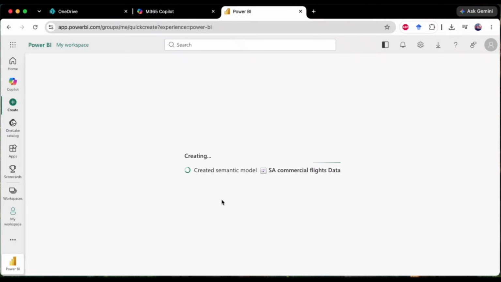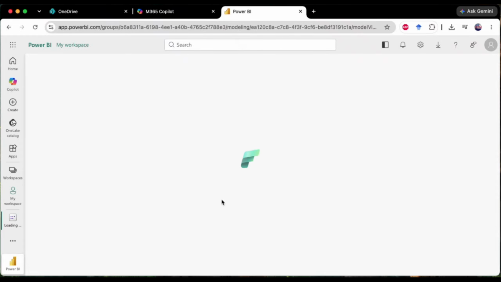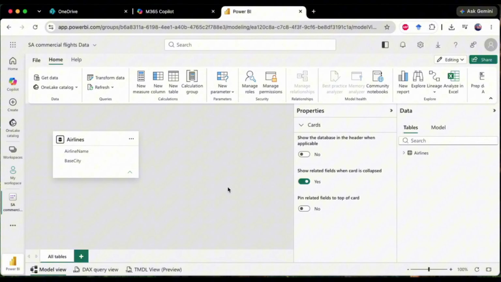So remember, we have all of those tabs to still load. So now we just wanted to load one thing, and then we're going to load the others after that. Okay, so now this is what it has created. This is called a semantic model. So there's the table there. It's also showing it here as a table as well.